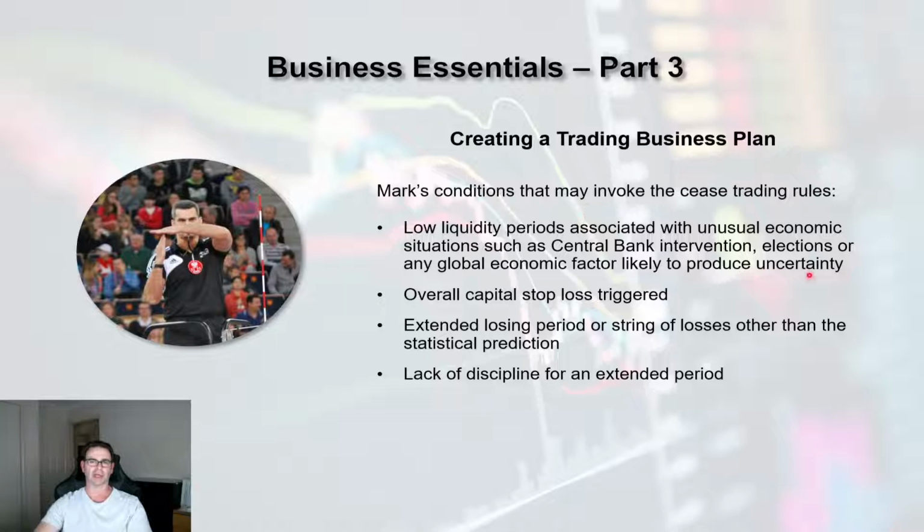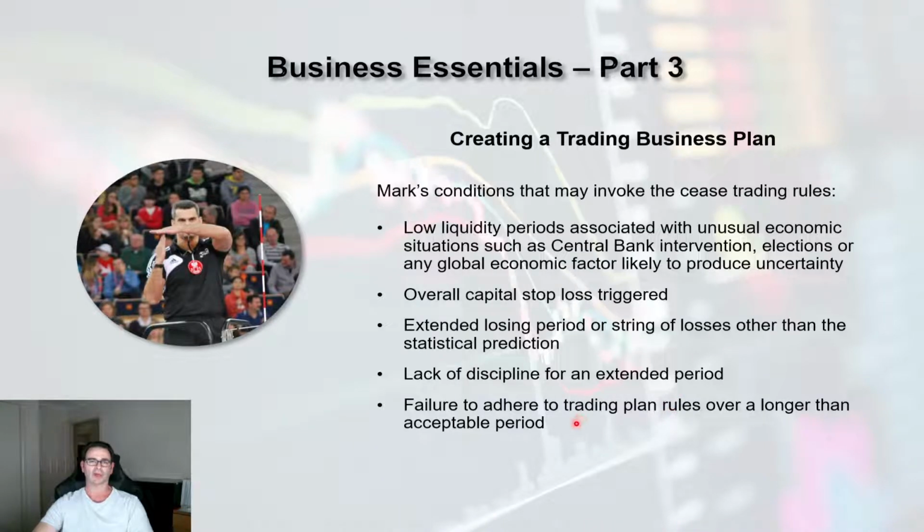So what else can invoke the cease trading? Lack of discipline for an extended period. If you had a few days where you just can't get it together, you need to say, right, that's it. I need to stop, take a break, give myself a bit of a timeout, forgive myself, and come back. Otherwise, if we've got this lack of discipline going on, what do we do the next day when we come back? Well, if you're doing your reviews properly, you've probably beaten yourself up for this lack of discipline. So you go into the next session with that kind of mindset, having disciplined yourself. So you're better off just stepping back and saying, no, I'm not doing anything for a couple of days.